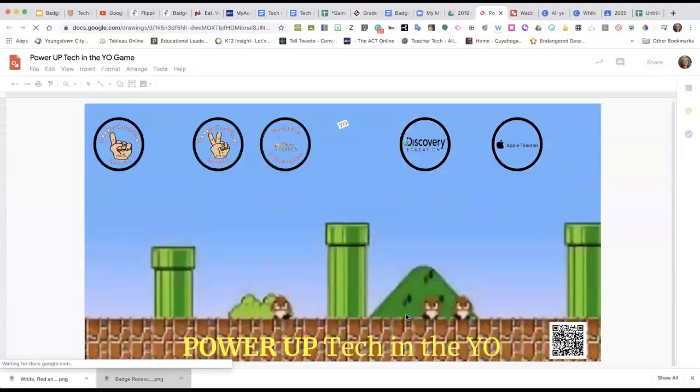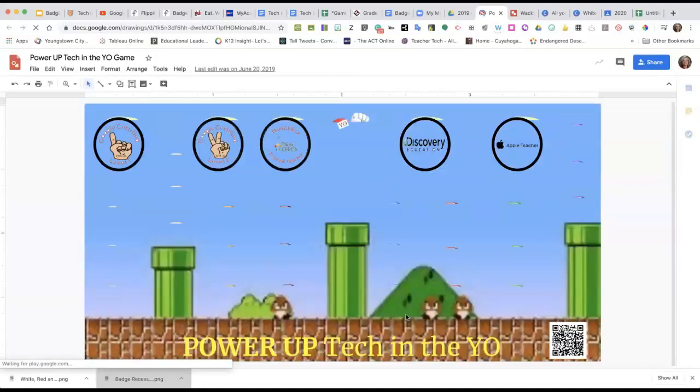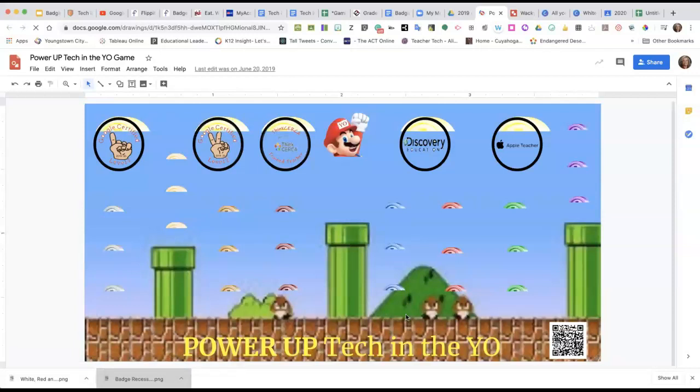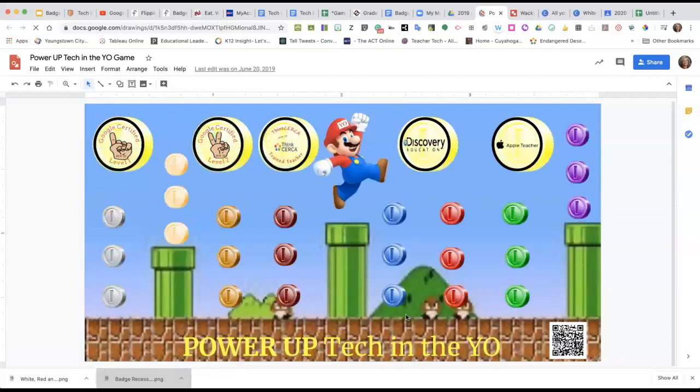So this is what our theme was going to be. And we were going to give each one of these to each of the people, and we could do this digitally. I didn't have to necessarily print them out. And you can see that this would have been September, October, November, December. There were 3 badges you could earn each month. So sometimes students just like to see a format or a theme that you would create to do this.